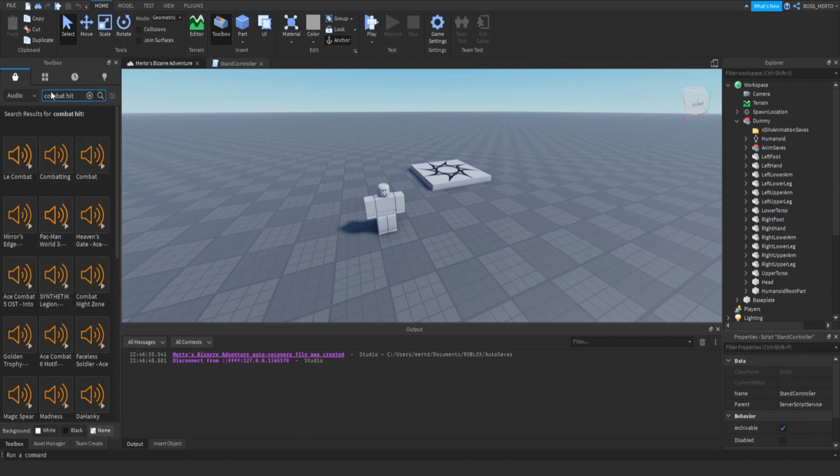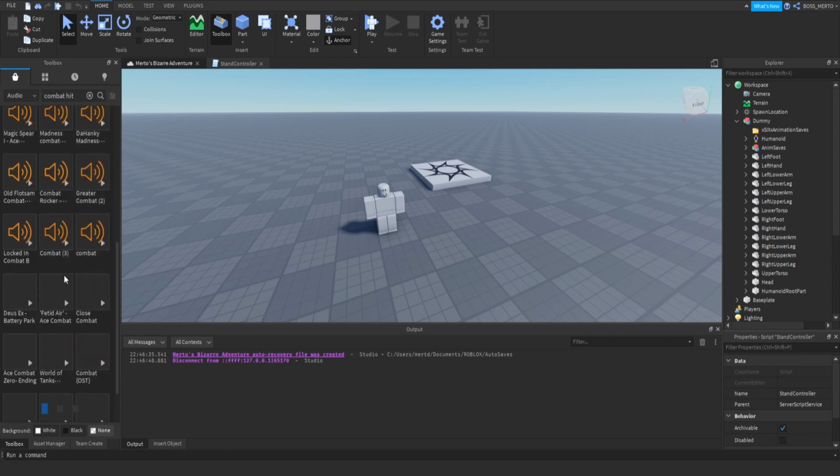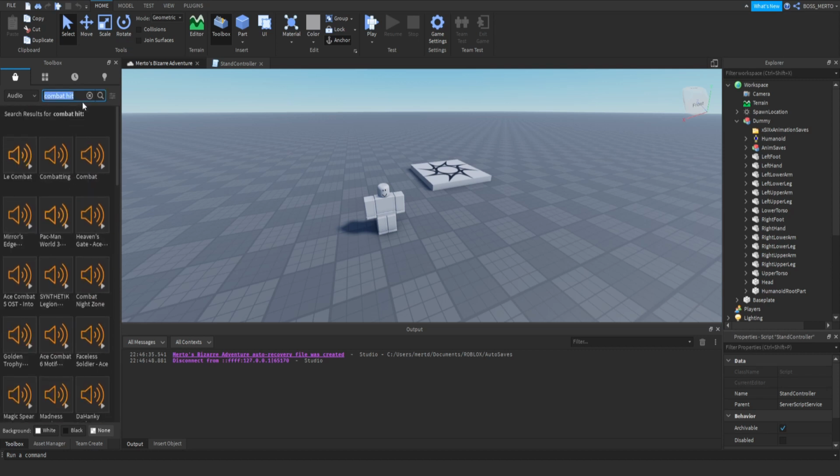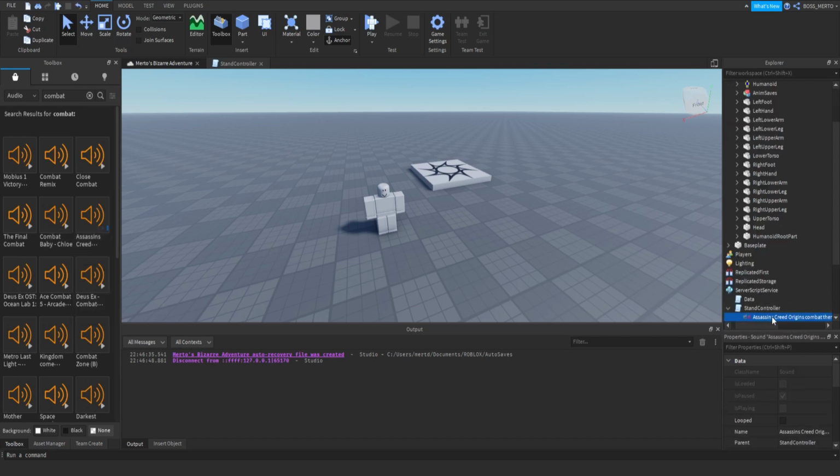Although I just want to look for something called combat, you know. So I'm just gonna disable my sound right here. So you're not able to hear it, but I am. Yeah. Nice music as always. Good job.